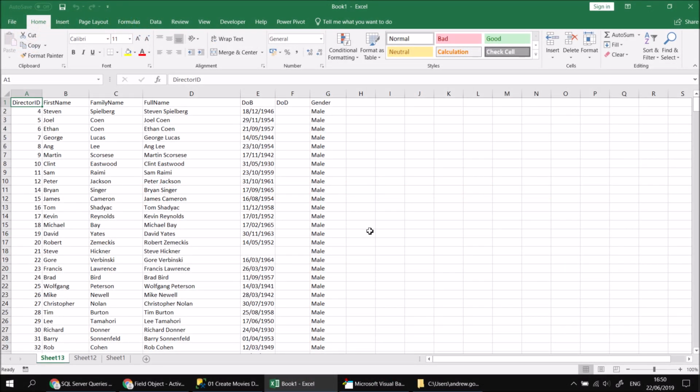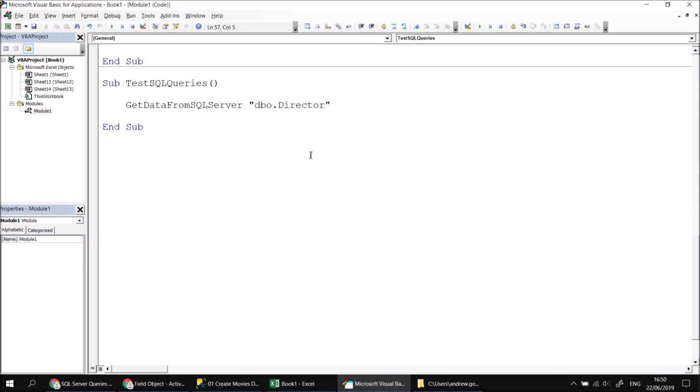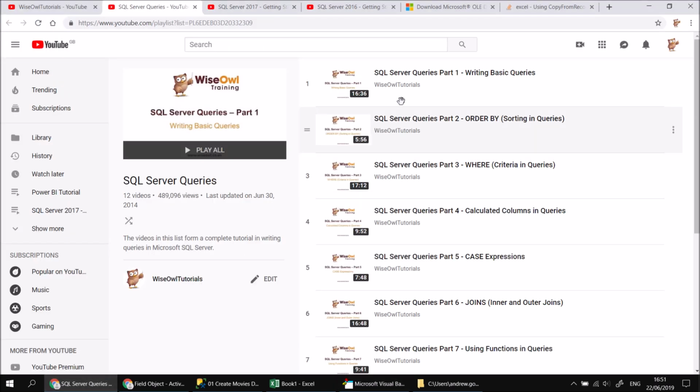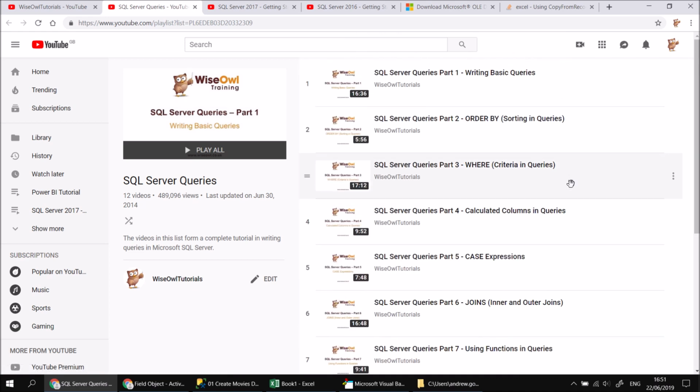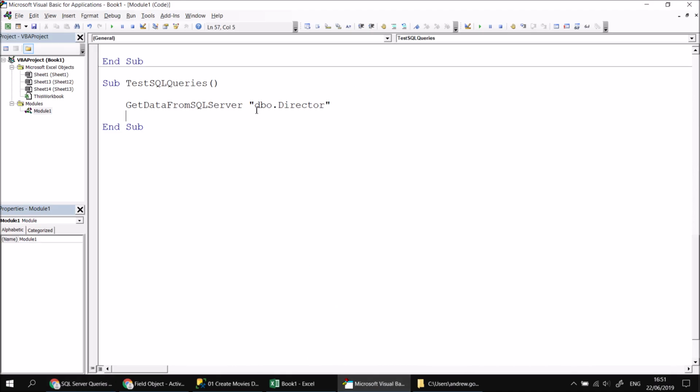Now let's look at how we can write a SQL Server select statement to return a different set of data from our database. So rather than writing a table name which just returns all of the columns and all of the rows from the table, we can write a select statement to limit the rows and columns we return. Now, writing select statements is an art in and of itself, and we do have a separate video tutorial which explains how to write from basic queries all the way through some quite complex options for writing select statements. So we're not going to go into quite as much detail because, well, of course that tutorial already exists for that purpose. But some simple things we could do.